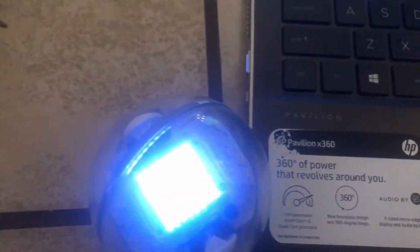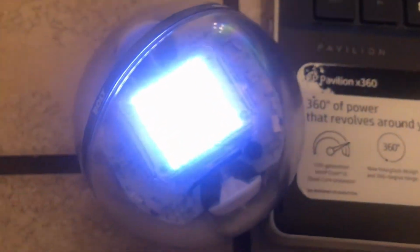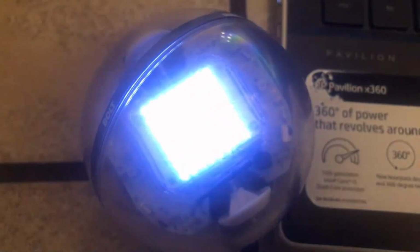Alright, so there's nothing that you can see. You see where the lights are. So basically what I'm finna do is show you how you can get little letters and emoticons to appear. It's really cool, so let's go ahead and do that.